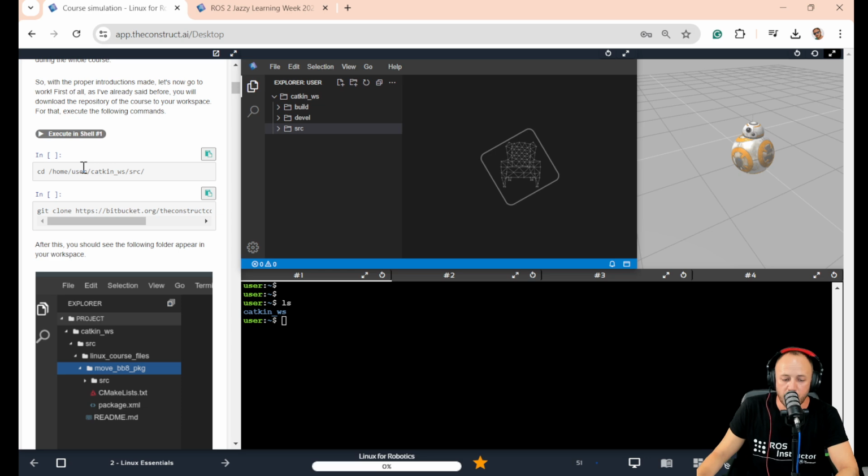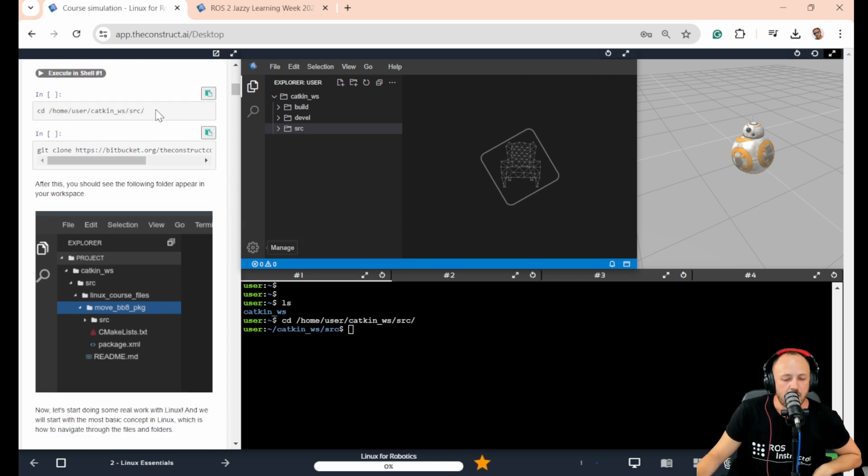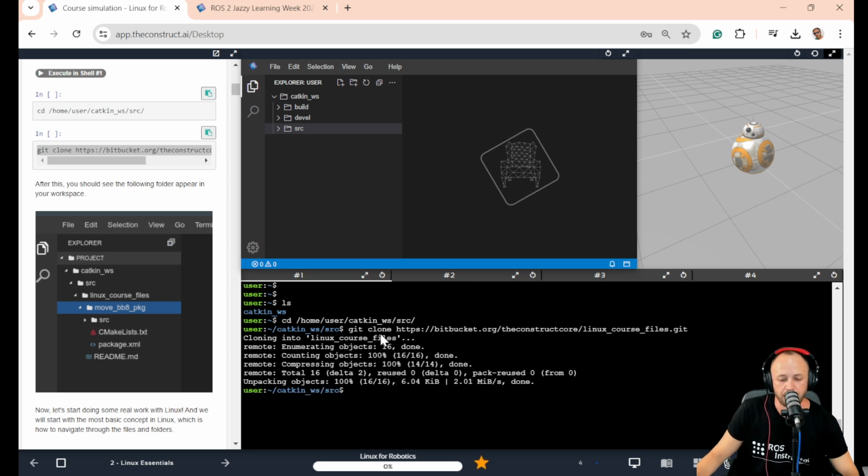So what you can do very easily is to copy the command like this, or you can select it and copy it like this, whatever you prefer, and then you can paste it directly into the shell, into the terminal here, like this, yeah? And then to execute it, you press enter, okay? And we have to execute two commands in this case, this one and also this one. So again, I'm going to copy the command and execute it here in the terminal, yeah?